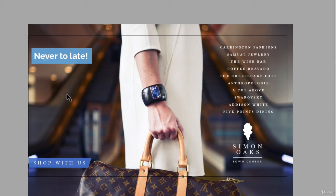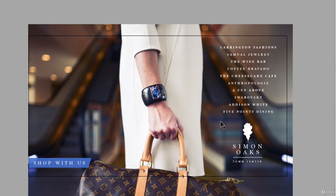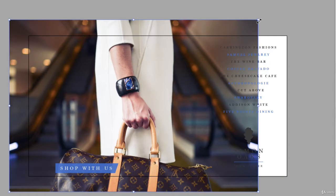There is an issue with this version though, as I can see when I start to adapt it to the smaller digital sizes that this is not going to work quite as well. But you can have different variations. So this, you could probably get away with from a branding perspective, having this version for your large, maybe your print ads. I think this would look really great for a print ad. But for digital, let's go ahead and stick with our white background, because I think that's just going to be more readable on smaller sizes. So you've got to think practically when it comes to this kind of stuff.